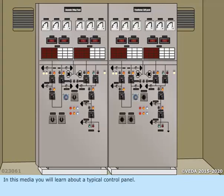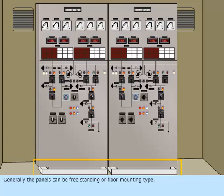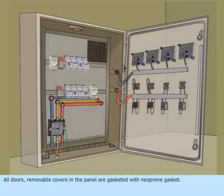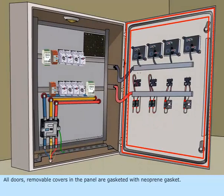In this media, you will learn about a typical control panel. The panel is completely metal-clad, which is dust, moisture, and vermin-proof. Generally, the panels can be freestanding or floor-mounting type. All doors and removable covers in the panel are gasketed with neoprene gasket.